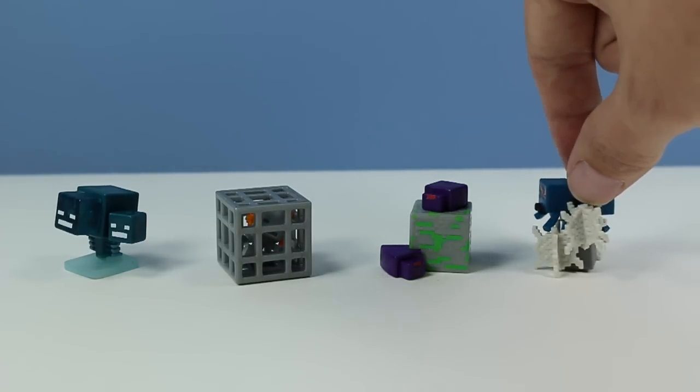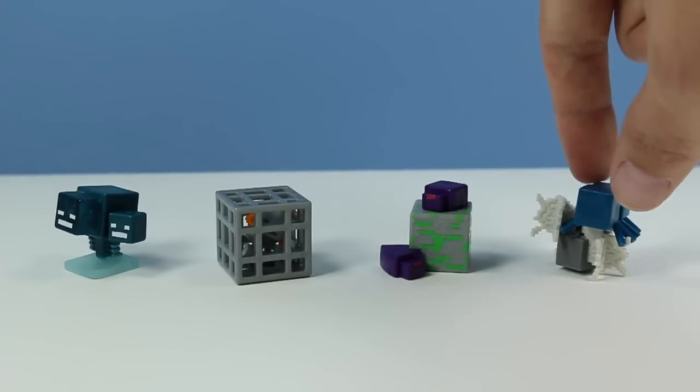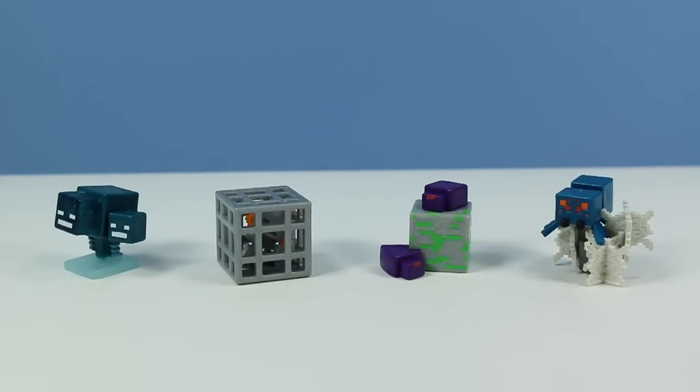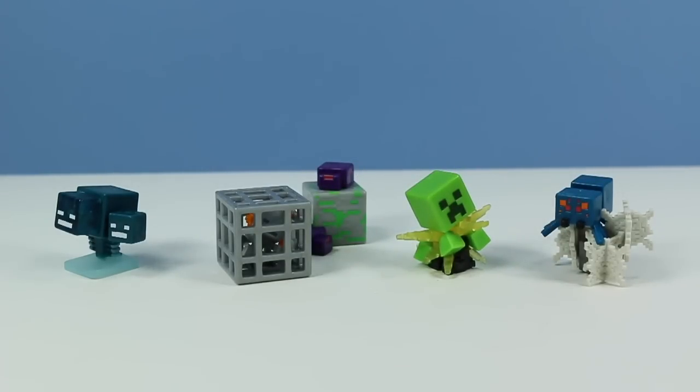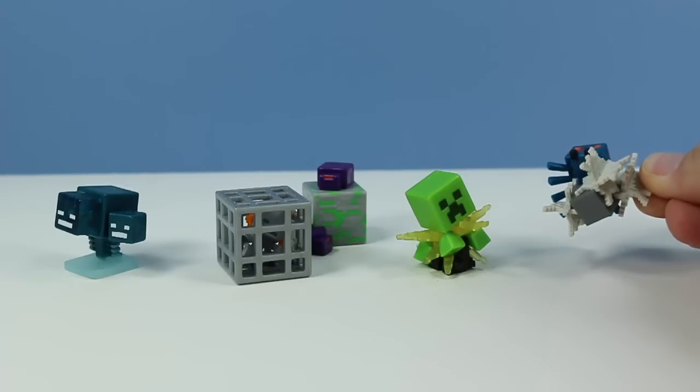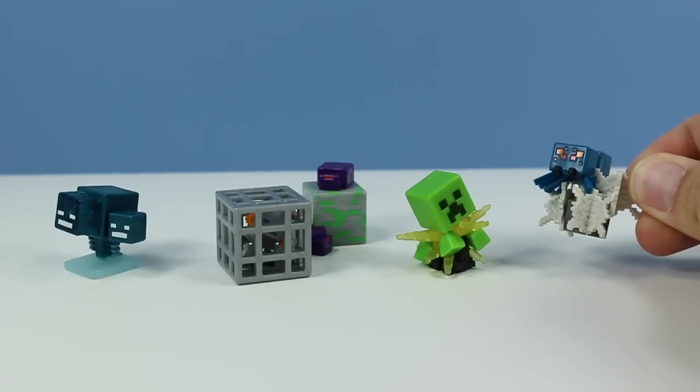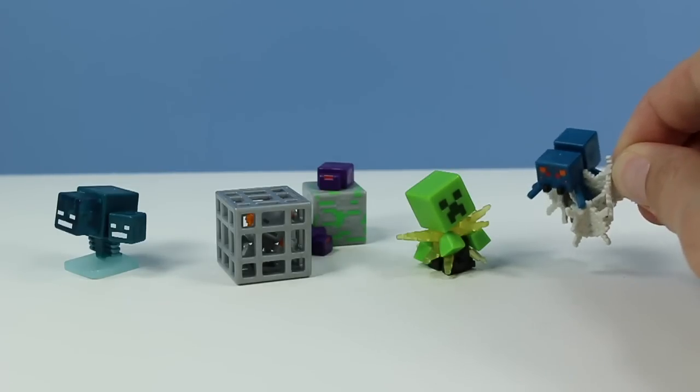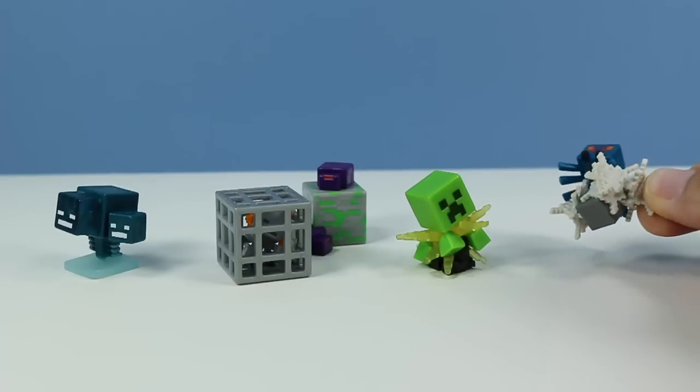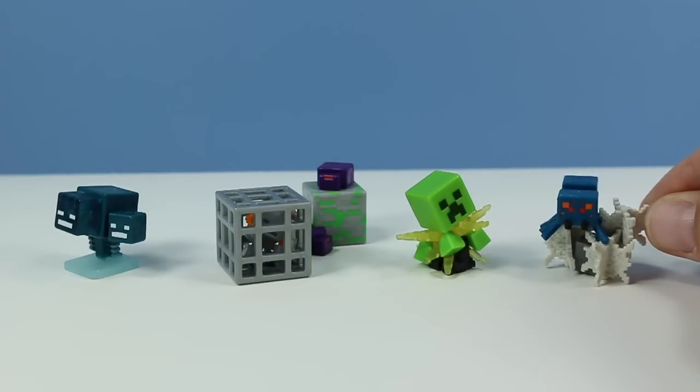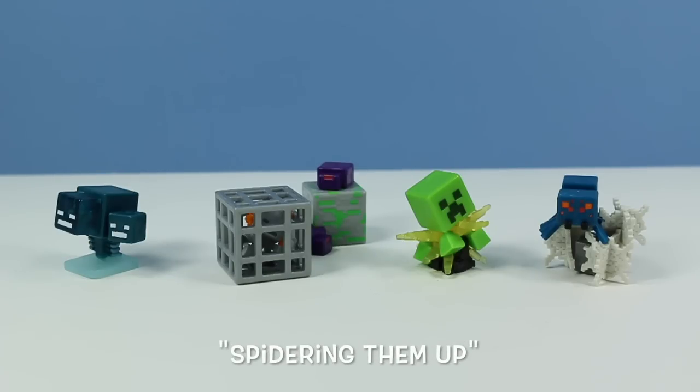Then we have the ultra layered cave spider in webs. Again, a real clever bluish spider sitting on a smaller block with webs. This one is actually another great detailed one, very similar to the creeper exploding. A lot of work went into that one, I imagine. I like the detail they put into these webs. You can see all the little squares of texture going on. It would have been neat if instead of a little block in there, you could have just squeezed it around another minifigure's head to start spidering them up. So, good looking four exclusives for the three packs.